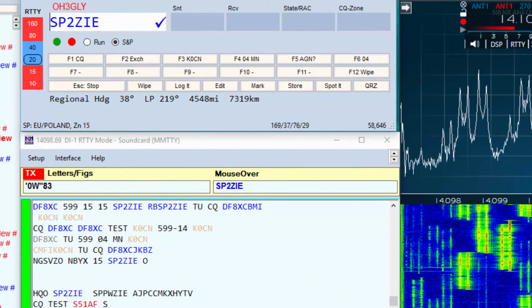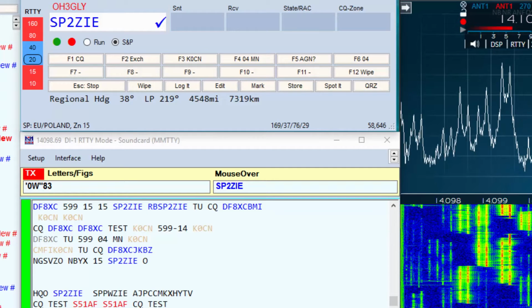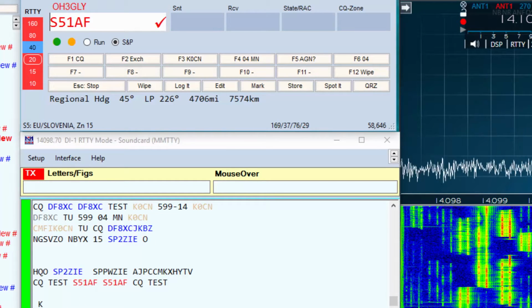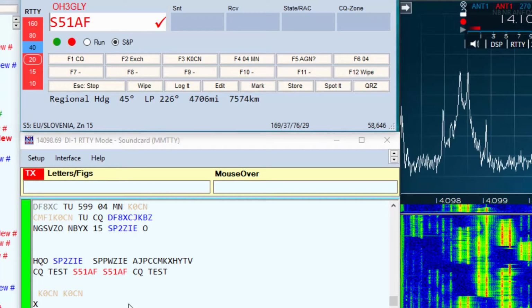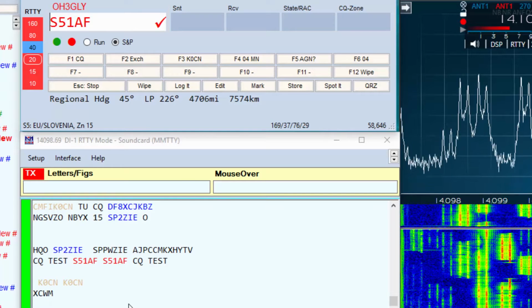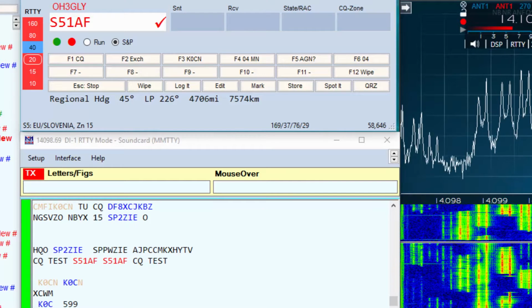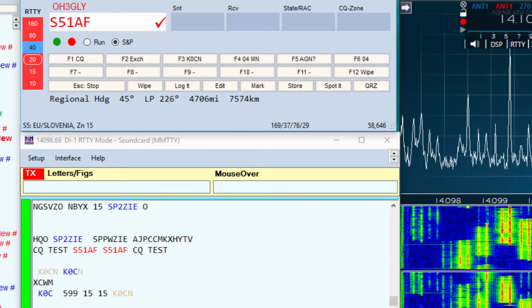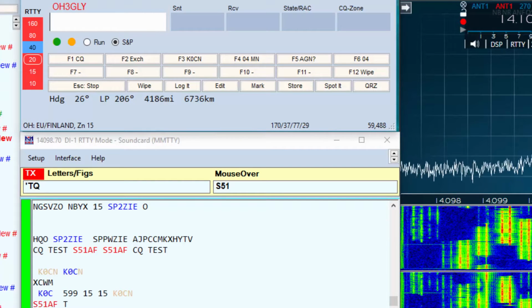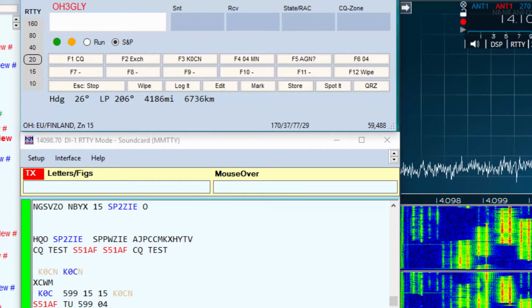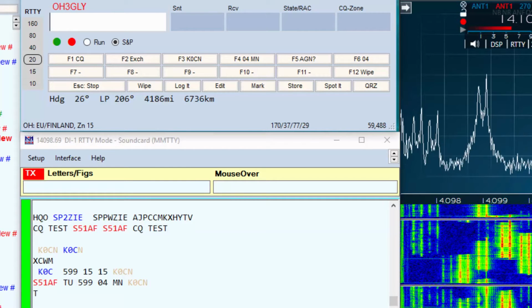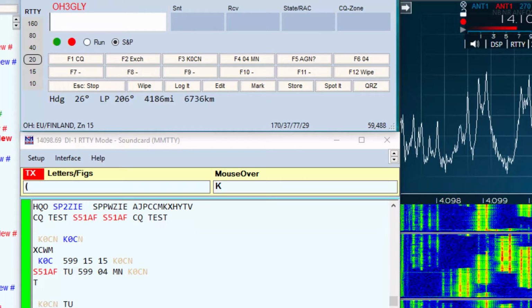Now that I have the station tuned in, I should start receiving text in the MMTTY text window. Then I simply click once on the call sign of the station I'm receiving, and that will automatically enter the call sign into the entry window of N1MM+. Then when it's my turn to transmit, I'll press the Exchange Text button, which on my setup will be function key number 2, and I'll transmit my report to the station.